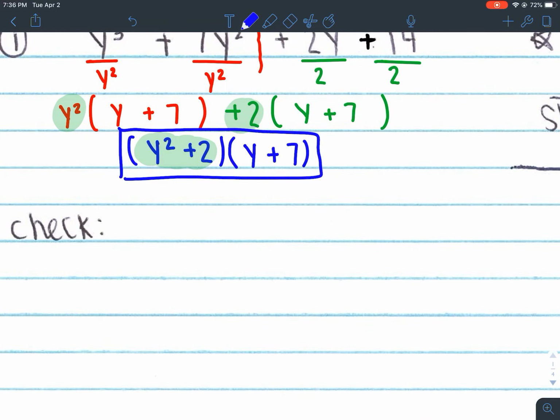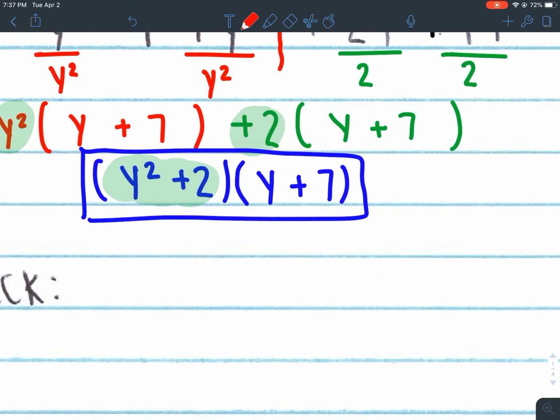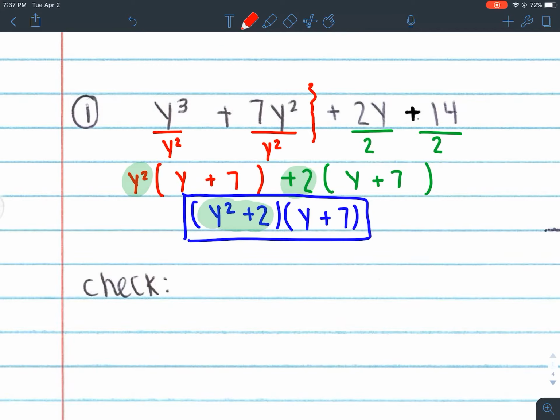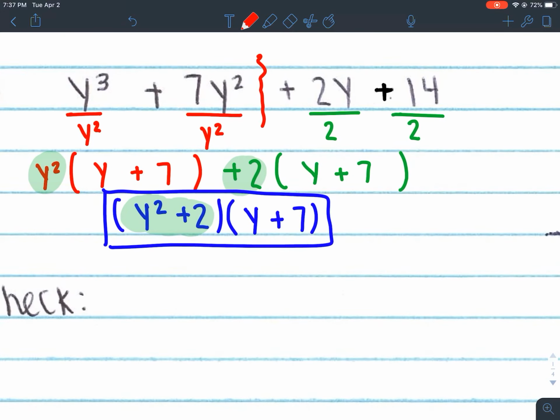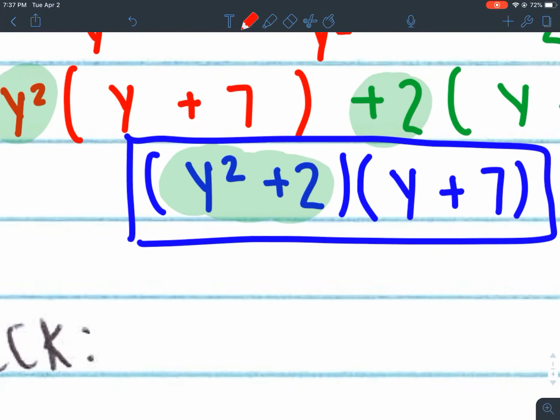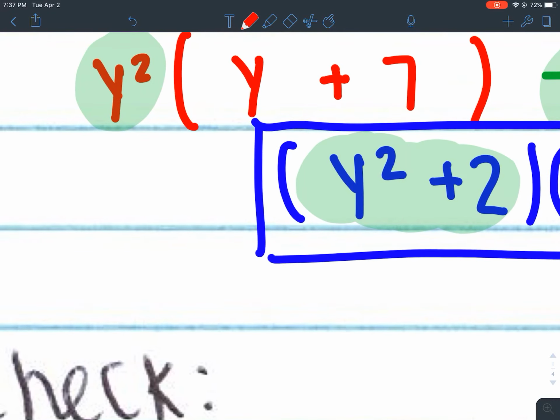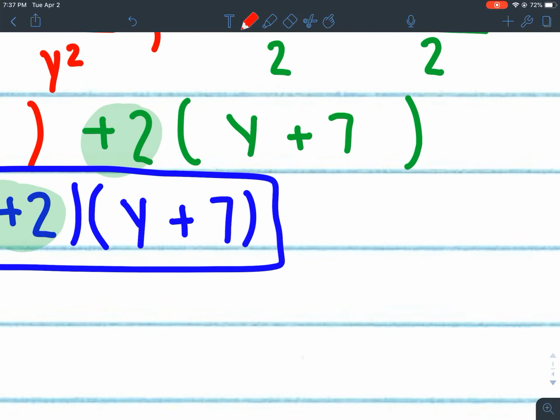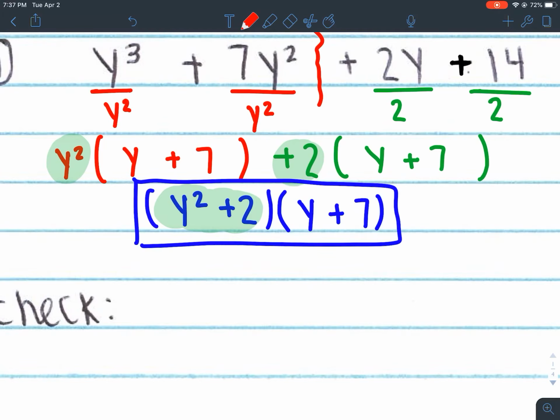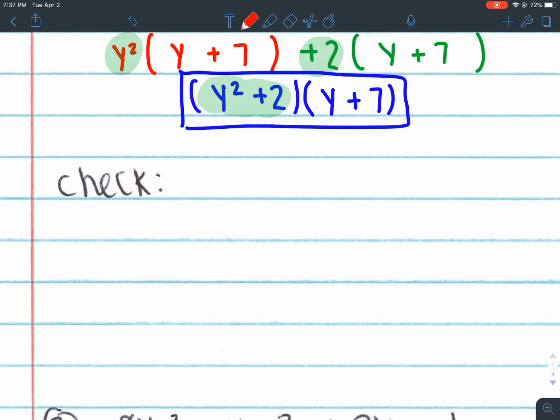You're basically undoing double distribution. So you know how normally we do the whole, okay, y squared times y, and so on. We do the double distribution. We're basically undoing that process. And we're getting the 2 factors that we started with at the beginning. Now notice how in this set of parentheses you have two terms, which is a binomial, and you have 2 terms in this one. So that means you should have 2 factors that are binomials.